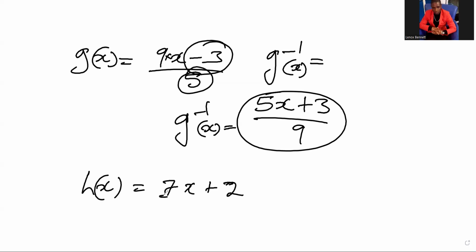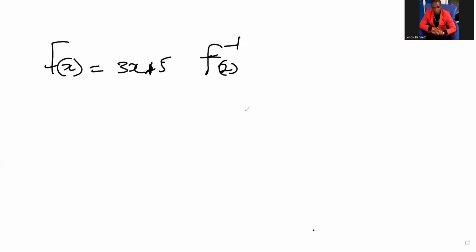When it's easy, you know, guys, you don't want to make it look complicated. What will be the answer for that? You can just look at it and know, right? In 10 seconds, you can get the answer, and you get 3 marks. Alright, so what this means, guys, is f of x equals 3x plus 5, and we're supposed to find the inverse, and then we're going to substitute 2 for x. So I'm going to find the inverse first. I want it by inspection, but I'm going to just do it the long way, just to practice. So we have 3x plus 5.